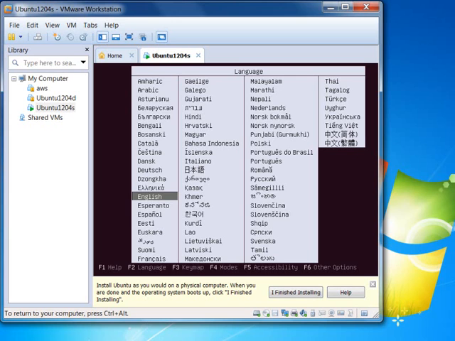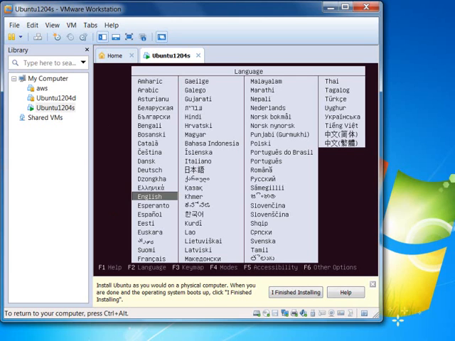If you need to get the mouse back to run something while this installation routine is running, note at the bottom left it says to return to your computer, press Control-Alt. Go ahead and press Control-Alt. That will return the mouse cursor to you so you can do other things. And then when you want to return to the installation screen, click in the box again, and you're at the command line environment.